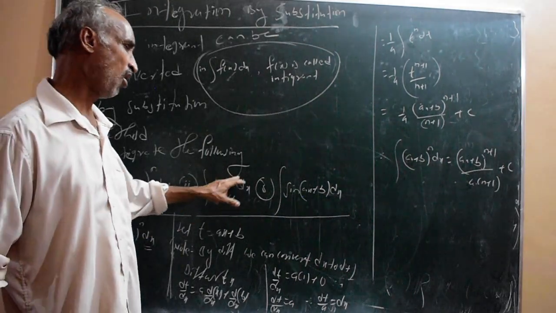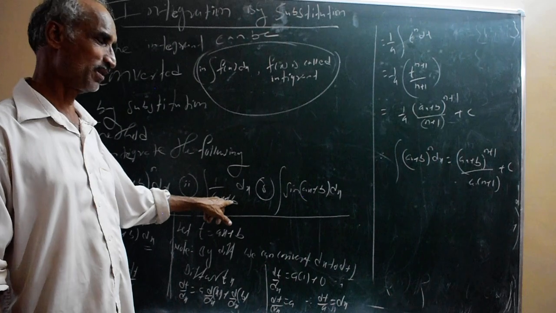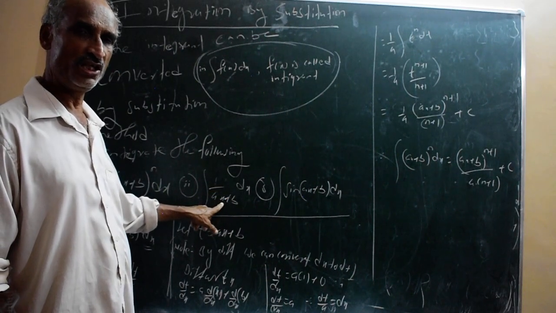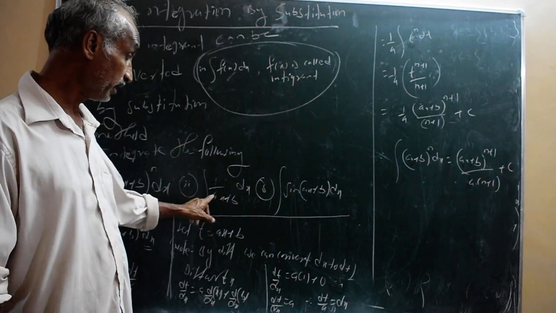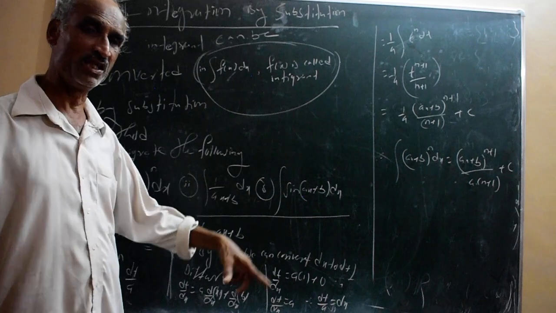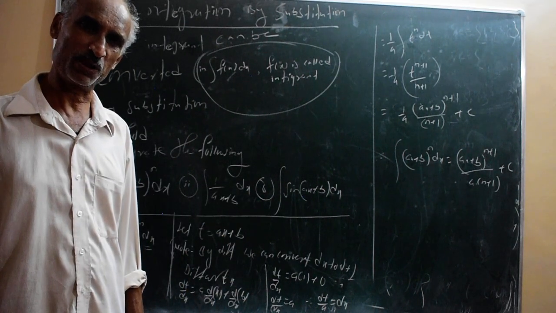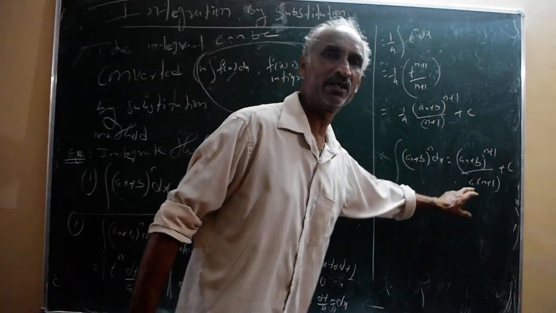Now it is log of ax plus b upon a. In place of x, ax plus b. 1 by x integration, log x, is in the first 20 formulas list. If in place of x, ax plus b is there, 1 upon ax plus b, then say log of ax plus b upon a. And a should additionally be taken upon.